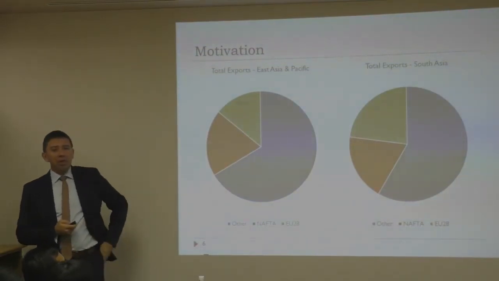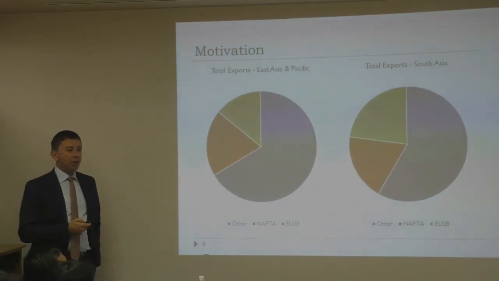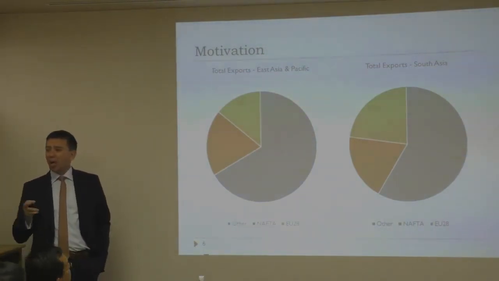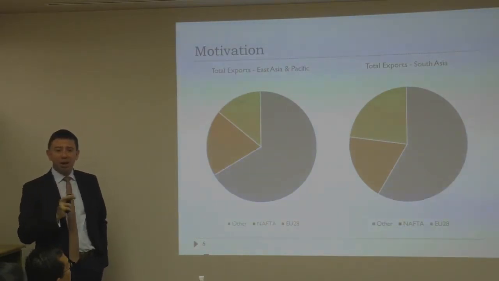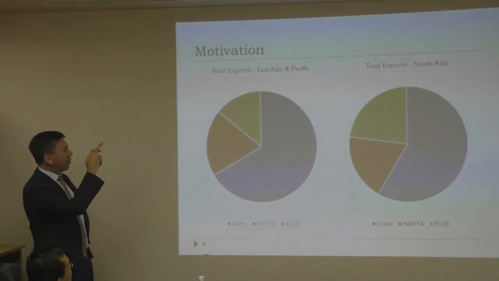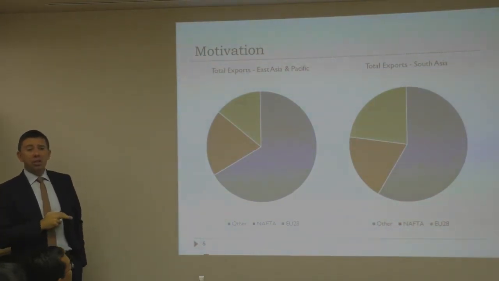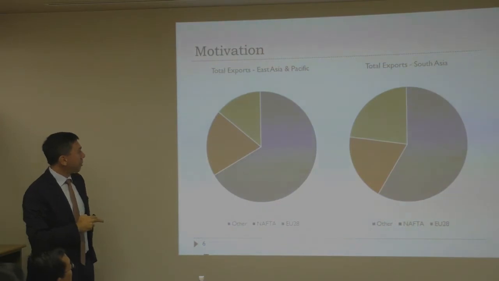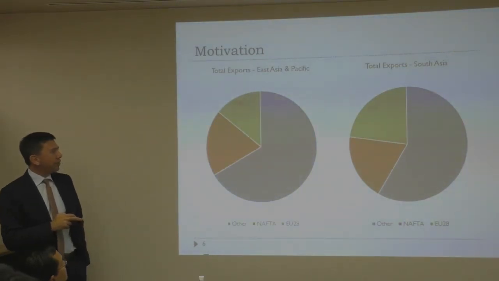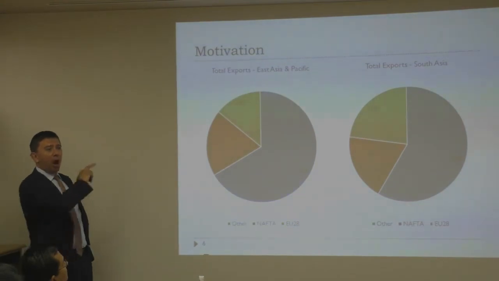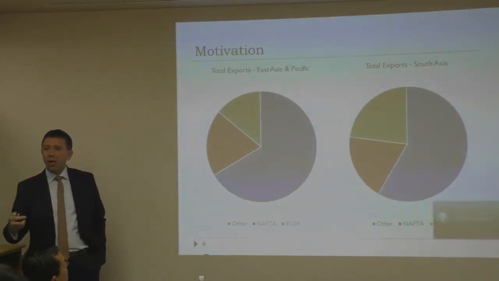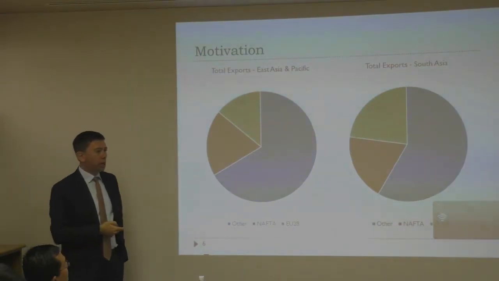Just to give you a bit of a feel for where that impact might come from, I've just quickly divided up the Asian export pie into its component parts. I'm distinguishing between East Asia and Pacific and South Asia. So sorry to the ADB guys, I've used World Bank country classifications, which I know you really hate, but it's easier in Stata because they produce all the data. But anyway, you can see basically that the EU and NAFTA between them actually take quite a lot of Asian countries' exports. So if we're talking about East Asia, it's sort of 14 plus 19, so 33%, and getting up closer to, just under 50% for South Asia. So my take when I see that is that the effects are probably going to be bigger generally in South Asia than they are in East Asia and the Pacific, just because we've got a higher degree of baseline integration. But we'll see that as we go through the model.